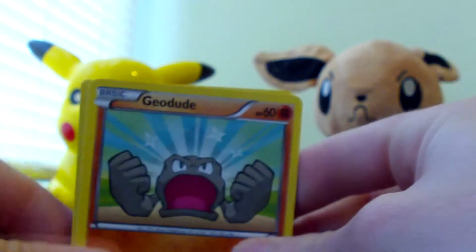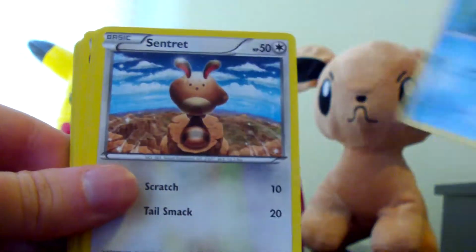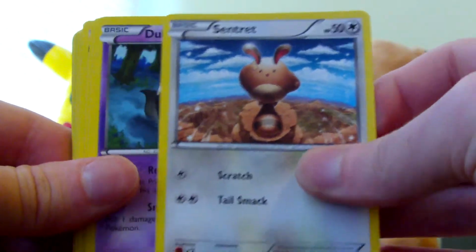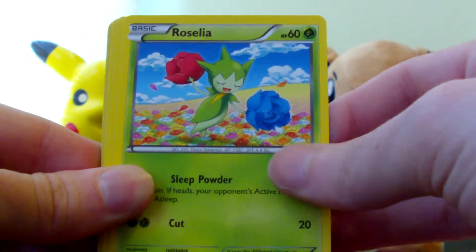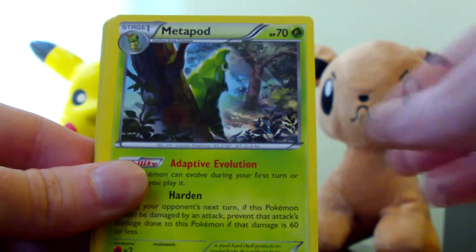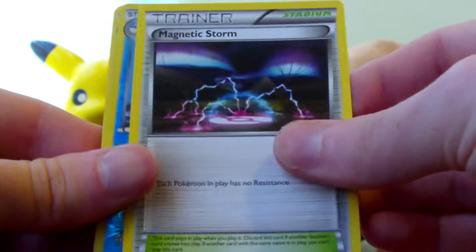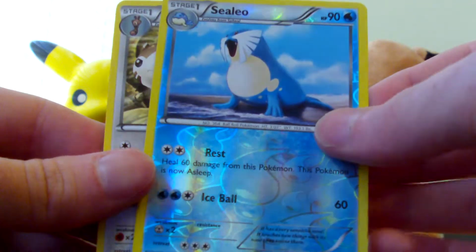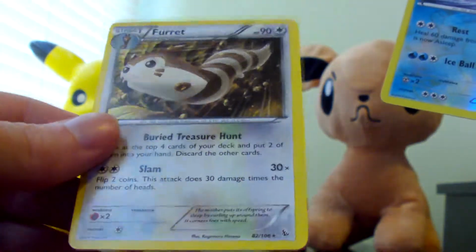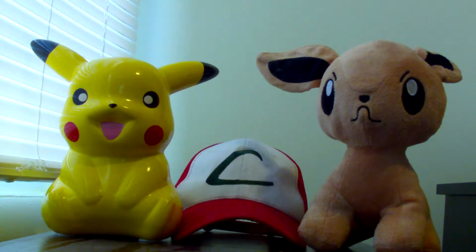There you go. We start off with Geodude. Feebas. Centiskorch, Duskull, Roselia, Metapod, Torkoal. Magnetic Storm Trainer card, and our reverse holo for the pack is Celebi, that's not bad. And the rare for the pack is a Ferrothorn. Cool looking card, but also non-holographic. Down to 2 packs.